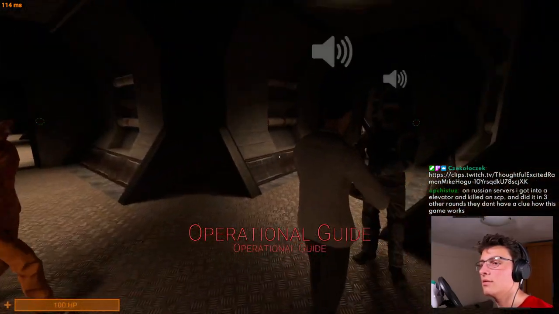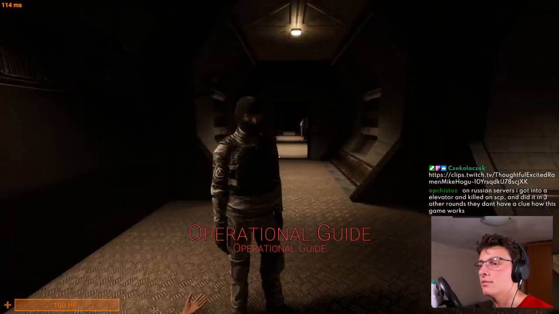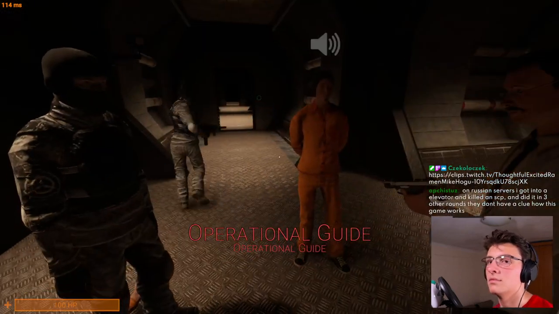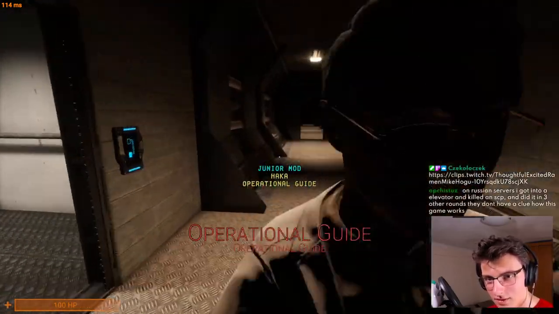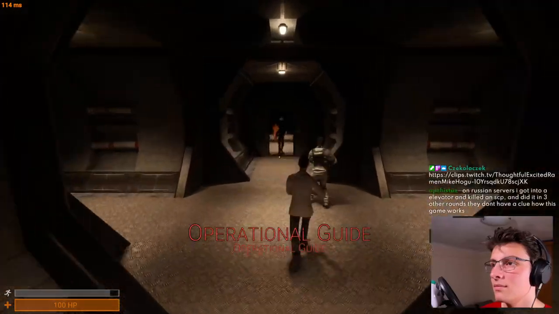By the Operation way, guys. Operation guide. Oh. You didn't have enough. Anything on them. That's mean. Well, you were trying to prove a point, man. I want ammo now. Imagine servers that got into an elevator and kill an SCP, and did it in three other rounds. They don't have a clue how this game works. Obviously. No. No, it's not.